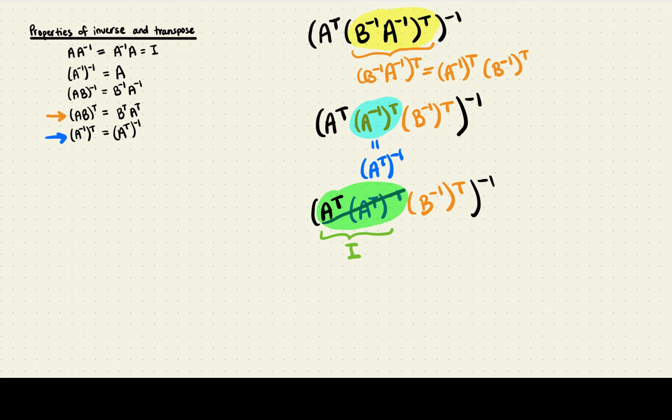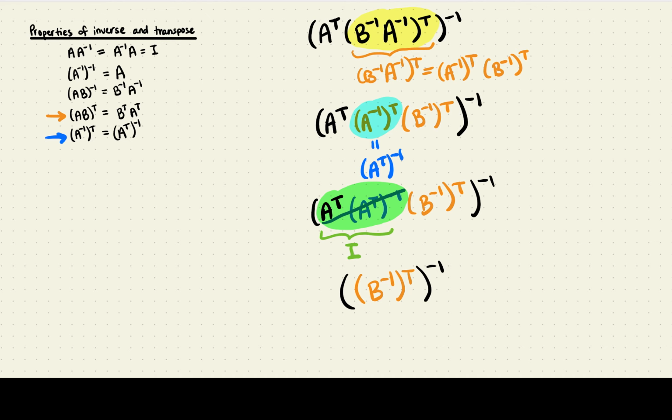All right, so what are we left with? Well, the identity here is kind of like multiplying by 1 for a matrix. So we actually don't need to write this again. It's just kind of the same way you would leave out multiplying by 1. And what we have left is now basically the identity times B inverse transpose, and then we still have that inverse on the outside here. So this is still, let me make this the appropriate color, this is still that orange term that we have up here. So same term.